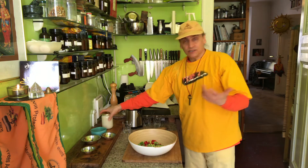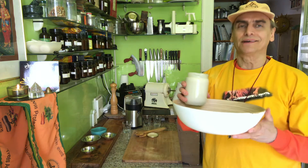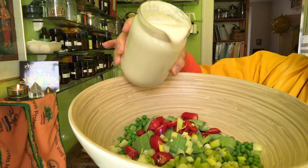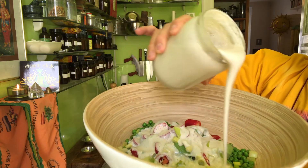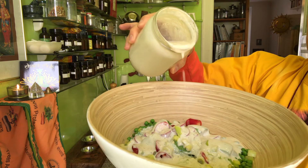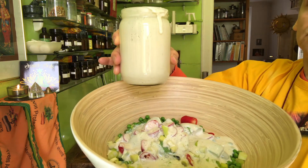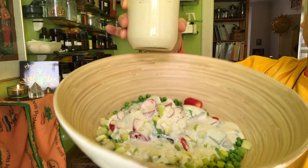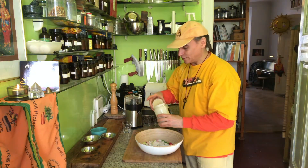So I just need to now put the dressing on top. Here I show you the dressing — my new batch, I always make some new. It's five minutes to make a new dressing, it's very easy. It's a nice and creamy dressing and it's perfect for this salad. It's like a sweet and sour flavor with a little bit of chili — a hot, dry heat. That's perfect for this one here. Very simple.